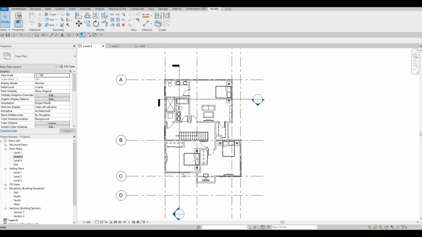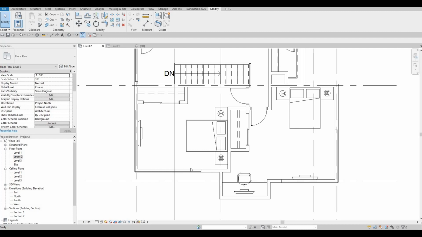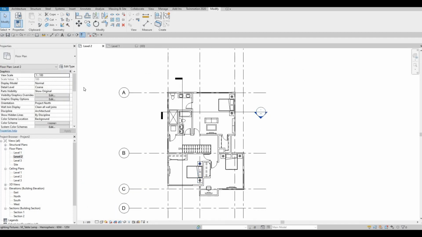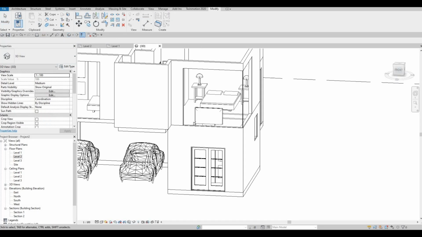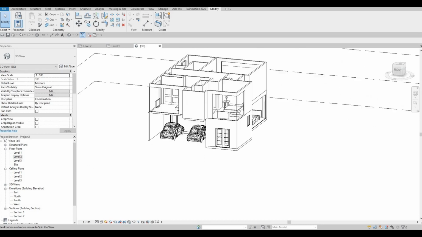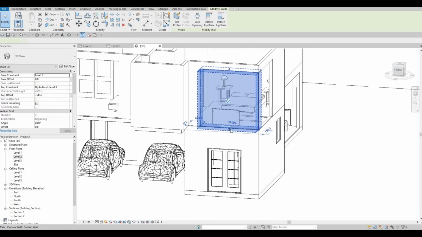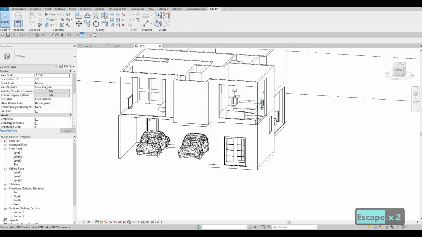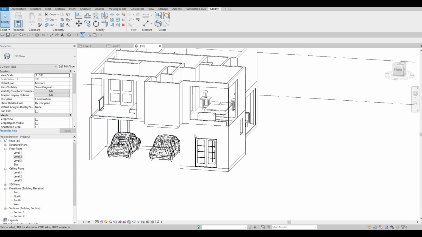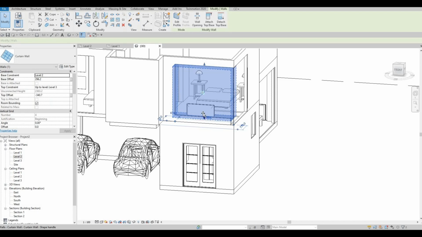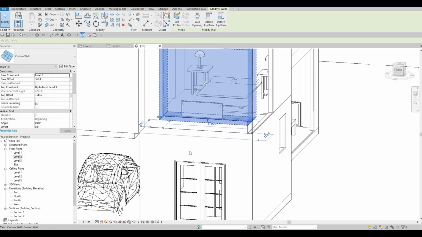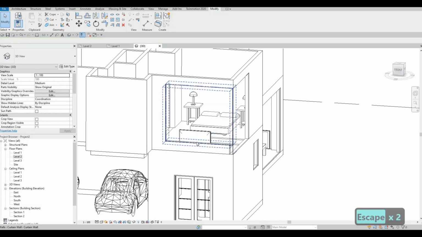So in the previous video, we were able to add the curtain wall. Now we're gonna continue working on this. What we're gonna do is go to our 3D, and then for the front or south elevation, we're going to pull it up actually for this one. It's because I was planning to add a balcony here, but because of the design that I was thinking, it couldn't be done. So instead, I'm just gonna pull this up as we're going to add in some changes.